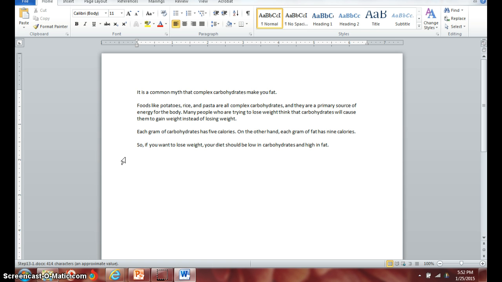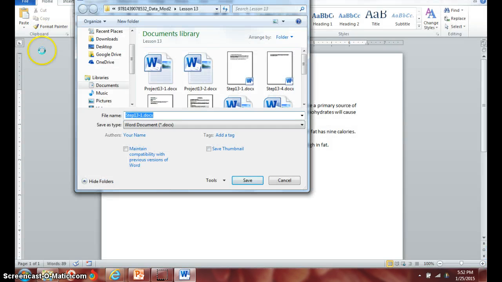Here we go. Okay, so the next thing we need to do is save our document as carbohydrates 1. Make sure that you are saving this step in your Lesson 13 folder, and we're saving it as carbohydrates 1.